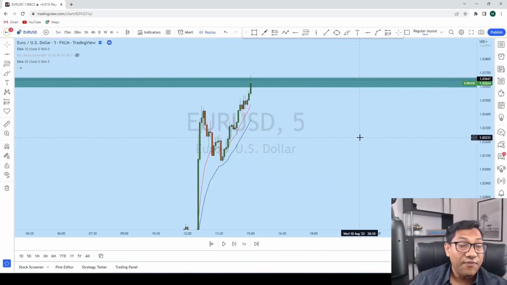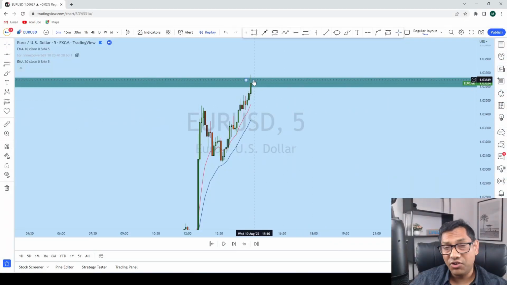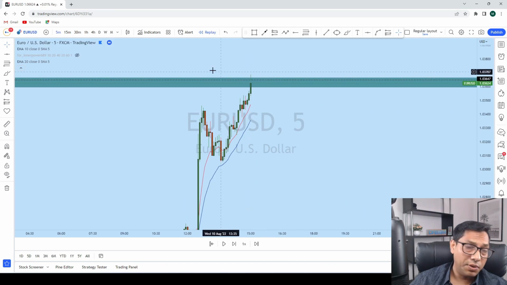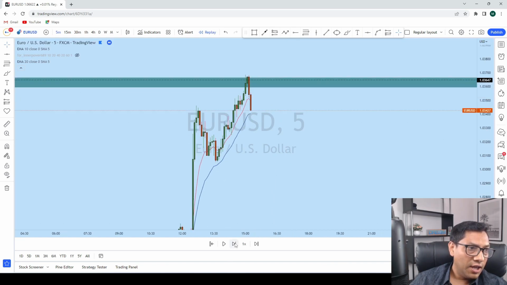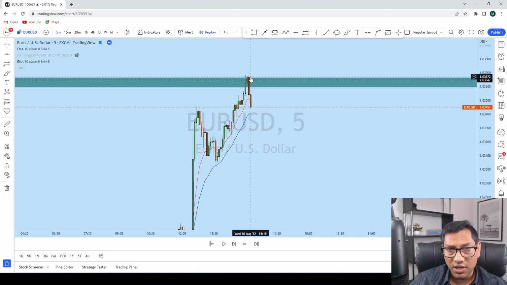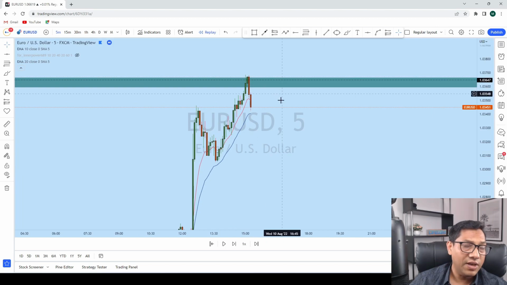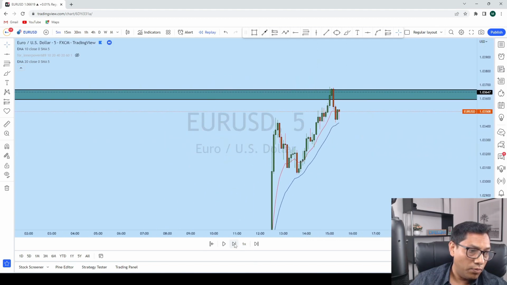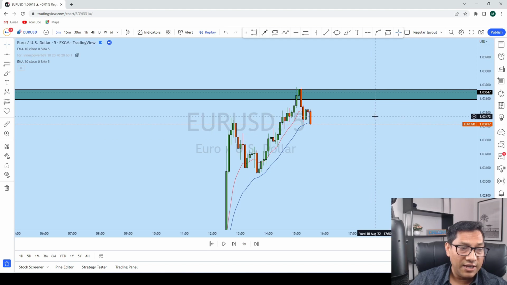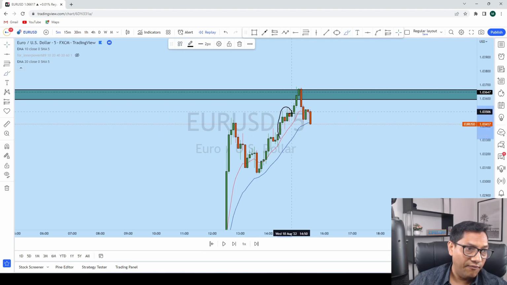Okay guys, now we can see in the 5-minute chart, the price has just penetrated this mirror level, that previous support turning resistance, a little bit of penetration. What do we need now? For the price to reject and give us some kind of reversal pattern. So let's keep replaying the chart, and we see it is strongly rejected from this level. That gives us probability for trading, but we still need confirmation. We need to see a reversal pattern form. Now we see a clearly defined head and shoulder has formed. This is a nice looking head and shoulder at this important level.